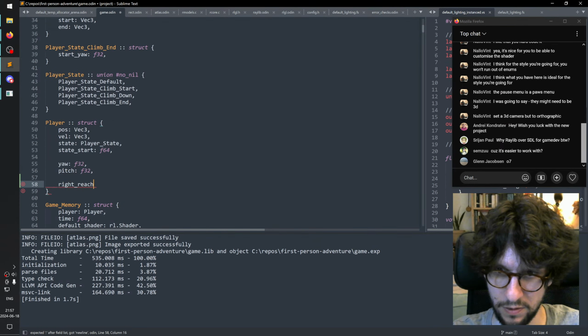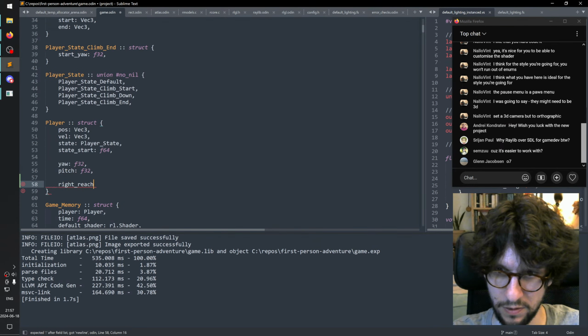Or maybe I want it to be in screen position. Maybe that's easier, because then I can just take a position in the world and say, what's this position on the screen? Otherwise, yeah. Let's do that. Right arm focus is a vec2. Hello, Glenn.